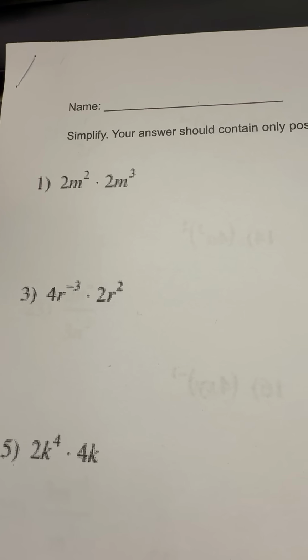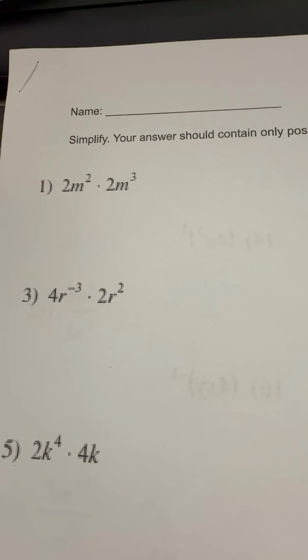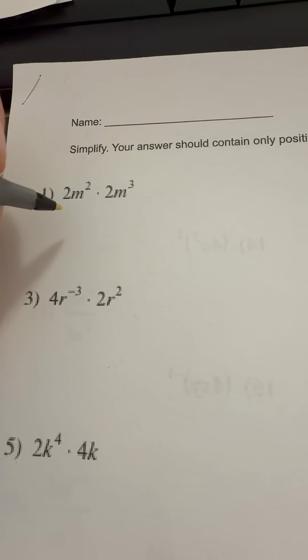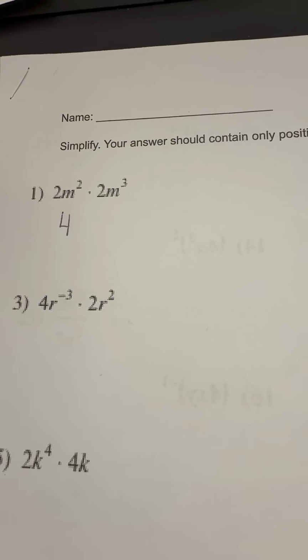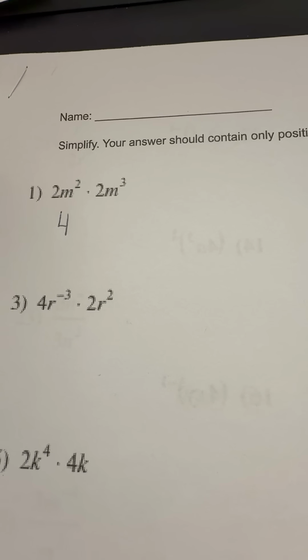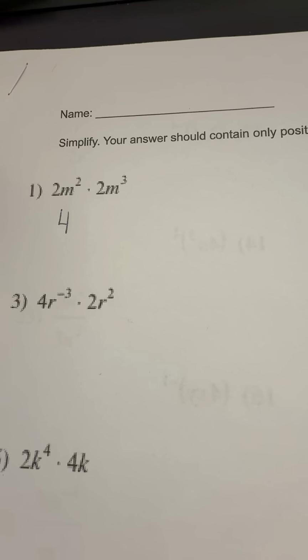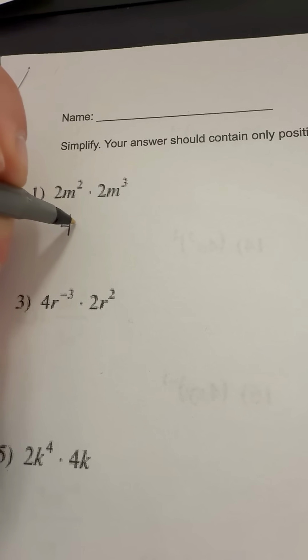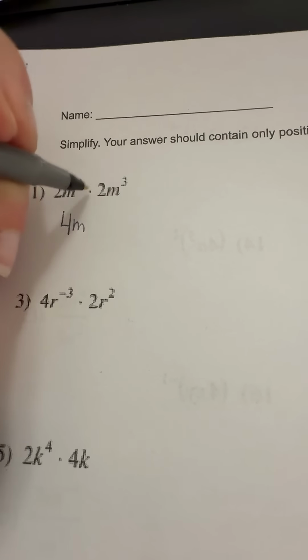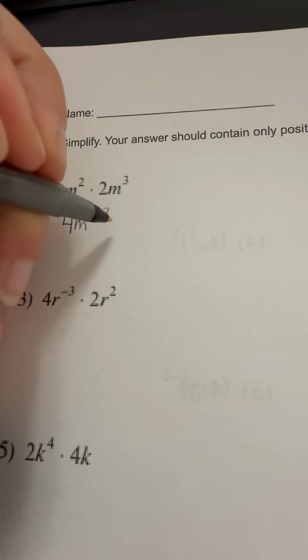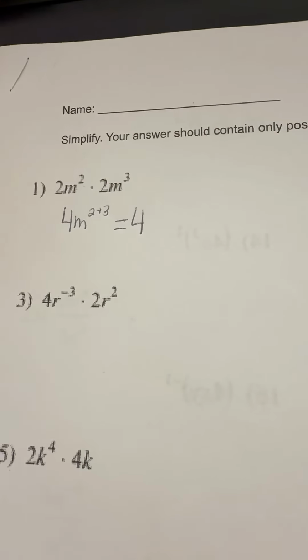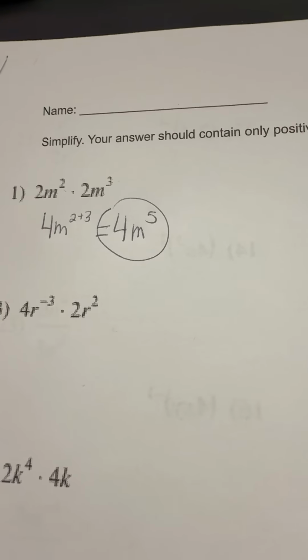We're going to do 2 times 2 because we can do the multiplication of numbers as they normally would be. So 2 times 2 is 4. And then we have our bases. We have one base of an m to the second power, the other base still m but to the third power. So the rule with this is you add exponents together, 2 plus 3, and we get a finalized answer of 4m, and then 2 plus 3, which is 5, so to the 5th power.